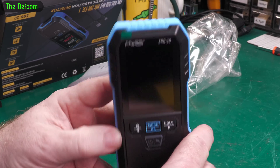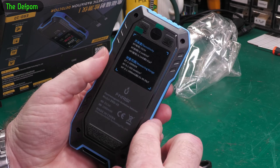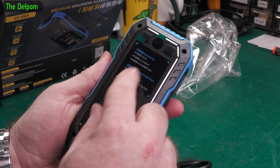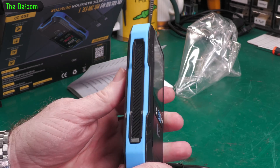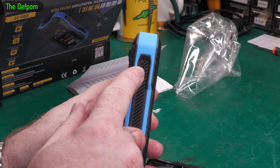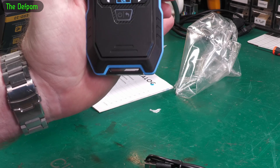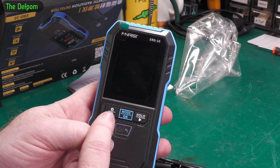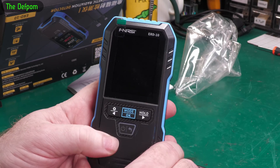What have we actually got here? We've got a unit, USB charging port on that side, not much on the back. There are some feet and a little tab to protect what I guess is a sensor. There's probably a reset button — there's a little hole there. It's got a lanyard hole as well. Left to right buttons: Mode, OK, Hold, Settings, Power on, and Go back. Obviously it's the ERD-10.